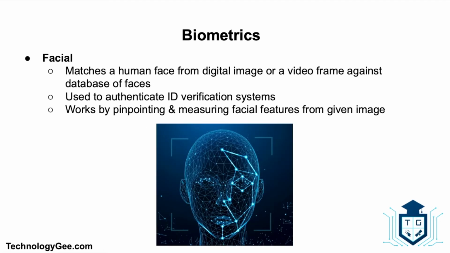Next, we have facial recognition. A facial recognition system is a technology capable of matching a human face from a digital image or a video frame against a database of faces, typically employed to authenticate users through ID verification systems. They also work by pinpointing and measuring facial features from a given image.